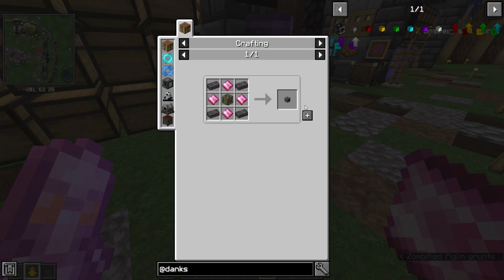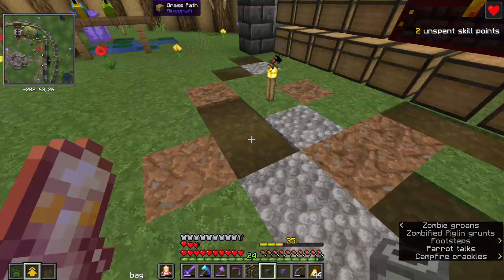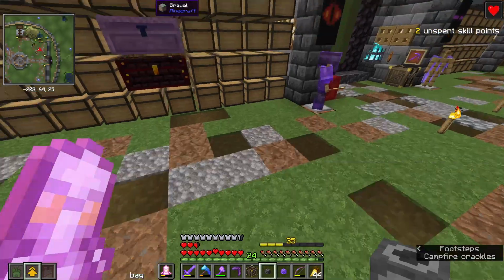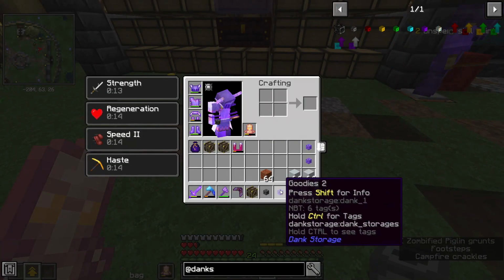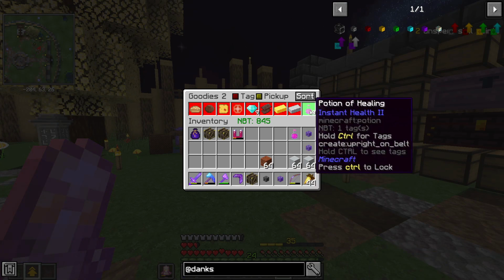Boom. Got our perfect vaulthunters dank. Nice. Very good. We've gotten ourselves another dank. Now this one is going to be our utilities dank. So what I can actually do is now take out these potions. I need to unlock this.